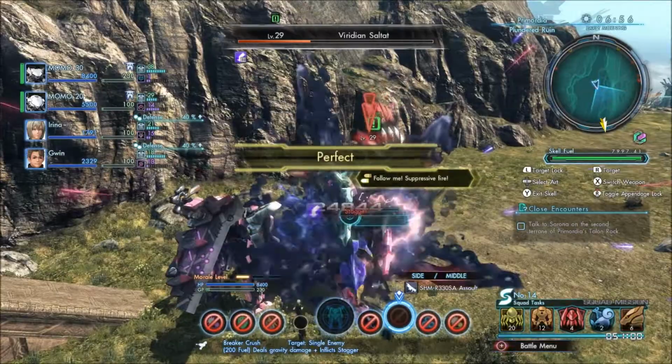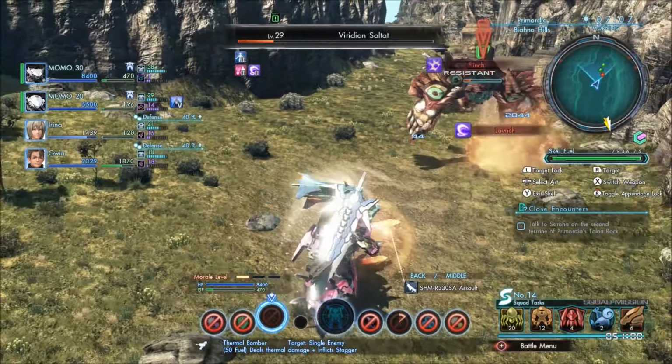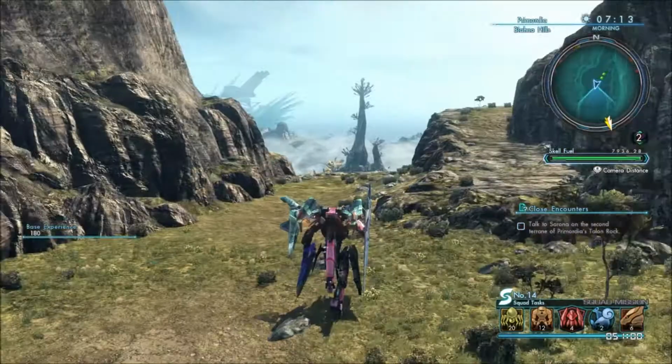Remember, we only kill obvious threats. Now we're talking. Close in and strike. Decoy round. I'm curious. Alright, I'm getting a valued member of the team.